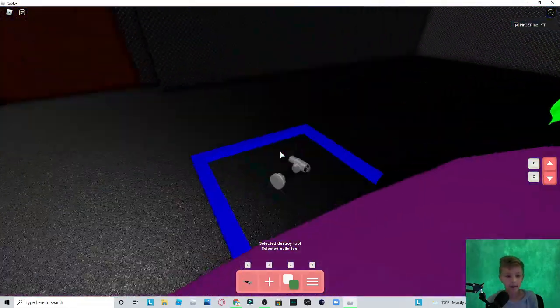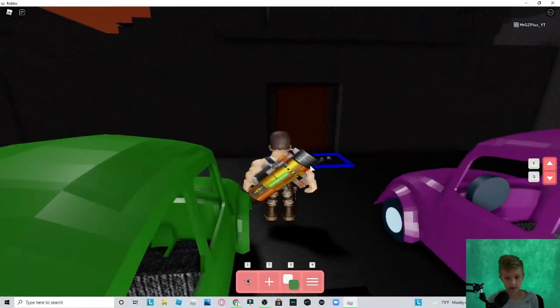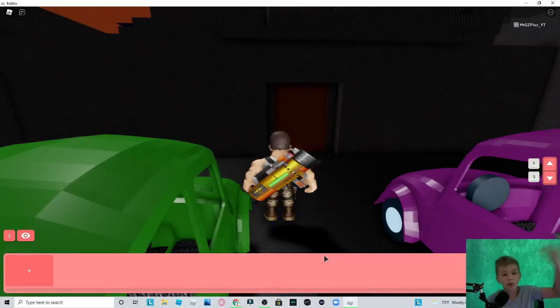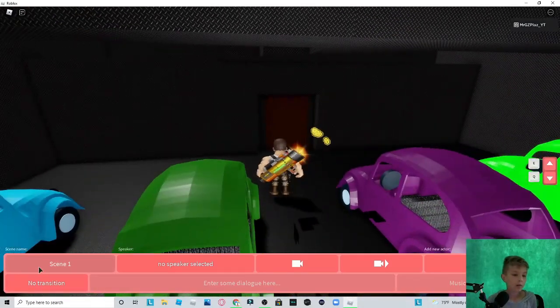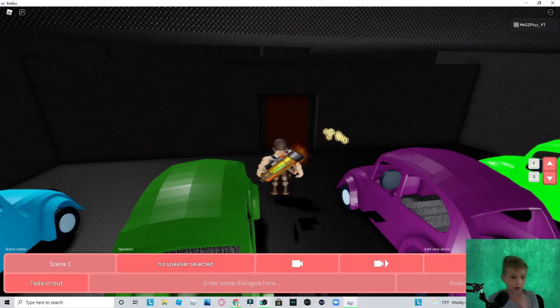Yep, the cutscene creator. So how you can create your own cutscenes is just press 4 or open up this. And you see this little video thing widget. Click this, scene 1. Now what you want to do is edit it. Now, we can also change the transition here with camera fade in and out. Oh, we can also fade in and out. I did not notice that.